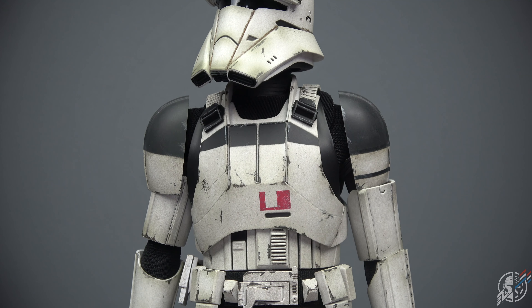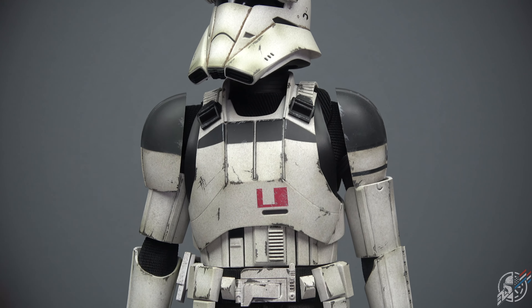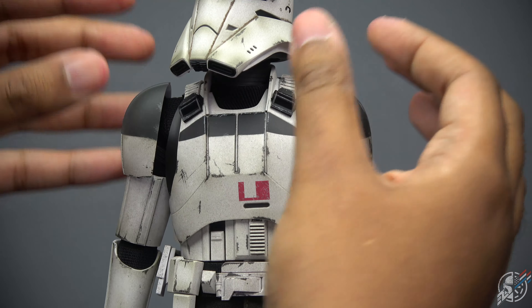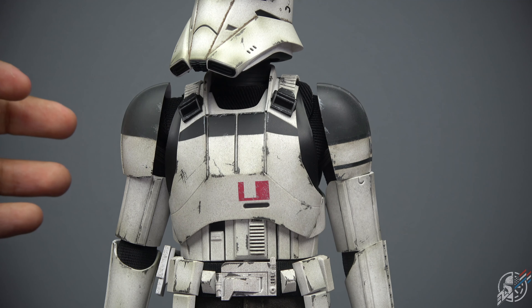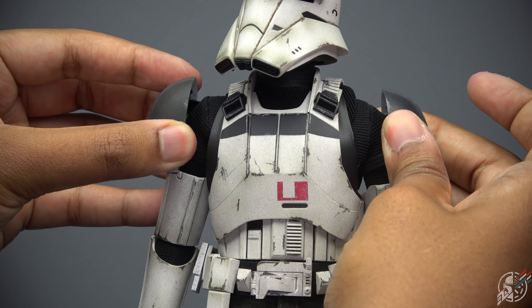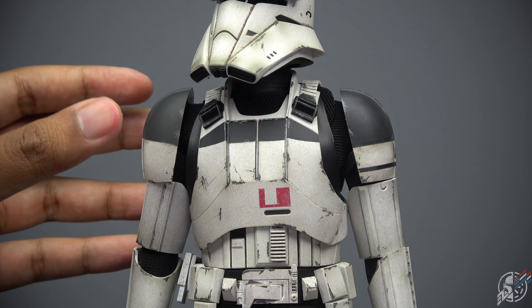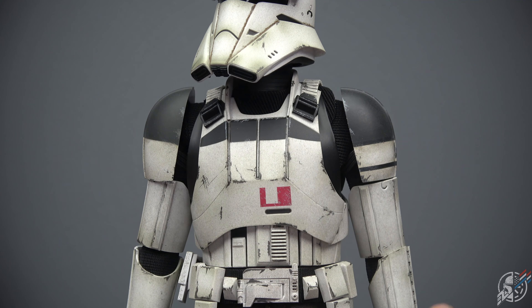Another issue I have with Hot Toys is their placement of what I would say is a rubber or styrofoam padding on his shoulders. I understand it's there to make space and look like it's shaped out. But on this particular one, including what I had before with short troopers, it had this problem where the foam was just wherever they placed it on the factory and then it formed right there, so it looks so boxy.